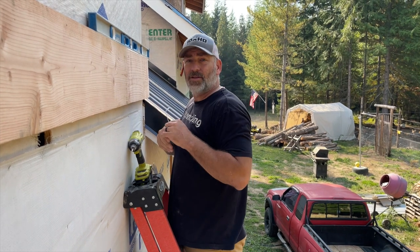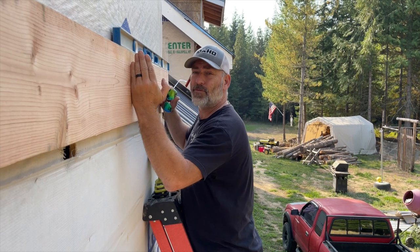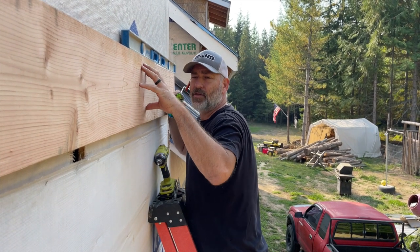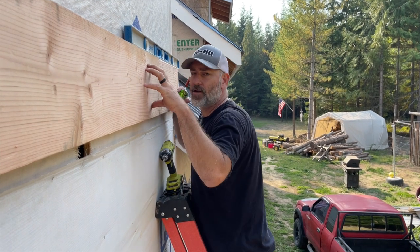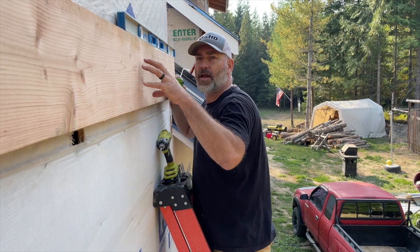Now we need to measure down and mark every 2 feet, because that's where the support for the floor joist is, every 2 feet in here. And that way we can anchor this rim joist, anchor it solidly to the wall. We're going to use some big timber lock type screws to anchor this guy in there.